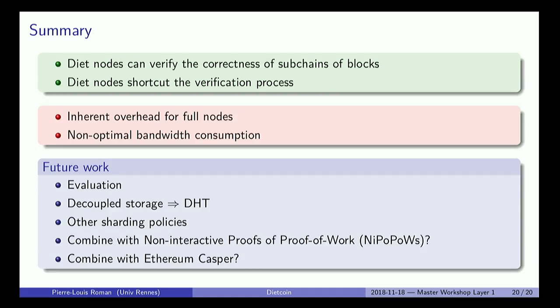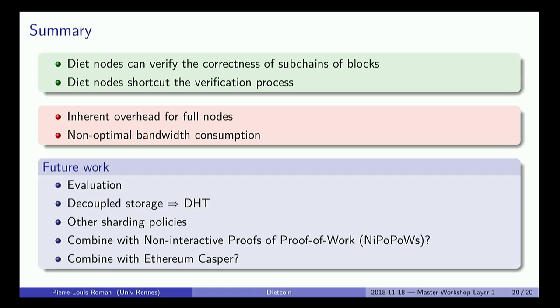And for future work, first finish the evaluation. One nice thing is that we can actually use a DHT, and that would be the next step. Because we have shards of UTXO, we can put them on the DHT just like blocks. So then we can reduce by even more the storage footprint on each node. There are other sharding policies possible. You can use the script, for instance, but if you use the script as a sharding policy, you can get attacked much more easily. I mean, it's possible to spam much more easily than if you're using randomness.